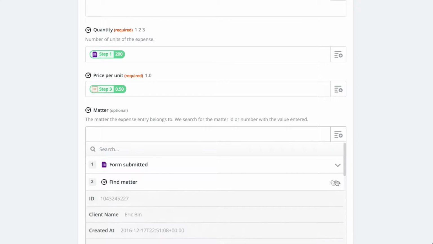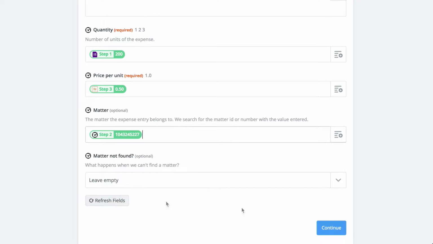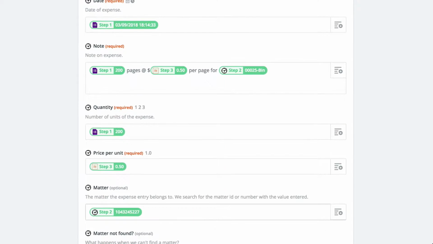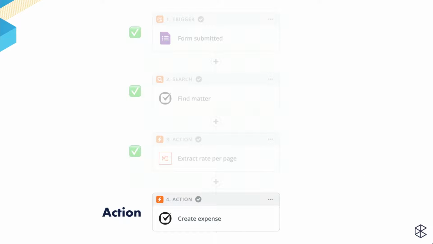And then we're extracting that matter. So it's pulling in that matter ID and finding that matter number. So we've got those steps being inputted. Perfect. So when we're looking at this, we've created all of those, and so we now are at that stage where it's going to take the action, and it's actually going to create that expense.